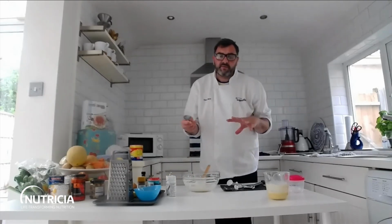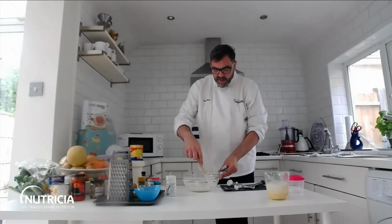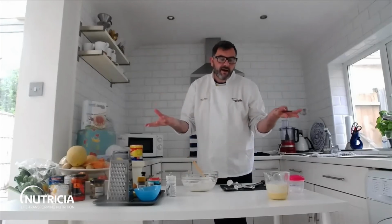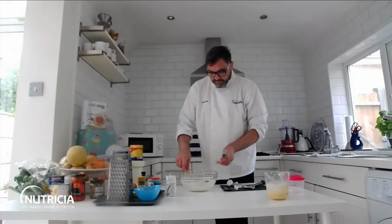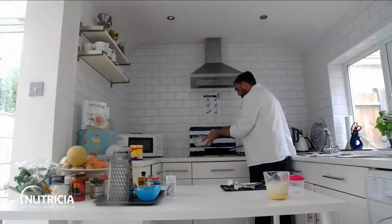When you first start doing finger food, you only kind of need to do a tablespoon or 2 dessertspoons per pancake. It's no good doing huge pancakes and then it kind of goes to waste. So smaller is better. So let's take this over and I'm going to add them into our pan.